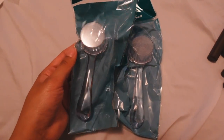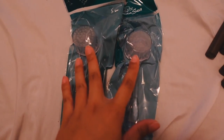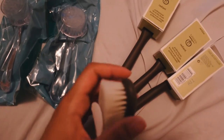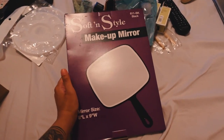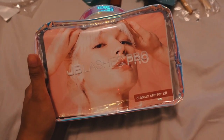There's an extractor for blackheads, two big brushes for facials, a water bottle with Aveda on it, and two brushes I'm not sure what we're going to use for — I thought they were dry brushes for the body, but these ones over here are actually the dry brushes for the body. And they also gave us this mirror — I hadn't opened it to check if it's broken, but it is not broken.